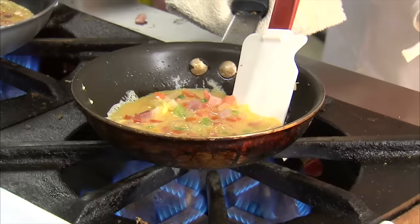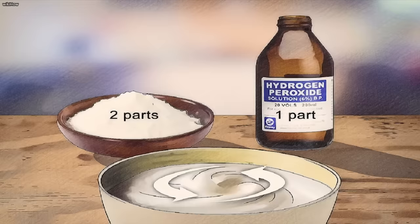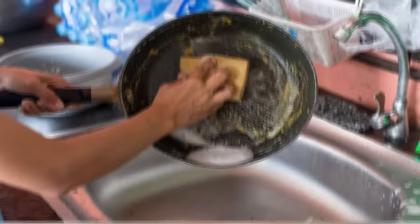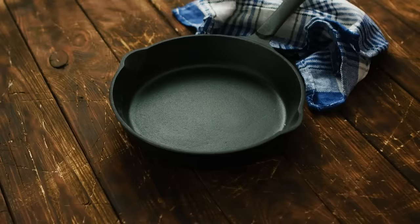If you turn up the heat on your stove too high, it's not uncommon to accidentally burn the pan. If your cookware is covered with burned spots, it's almost impossible to use, but you don't have to throw it away. You don't even have to break out the steel wool or scouring pads. Create a paste by combining baking soda and hydrogen peroxide. Apply that paste to the burnt areas and let it sit for a few minutes, then wash it away with a little water. If needed, reapply and allow it to sit a bit longer.